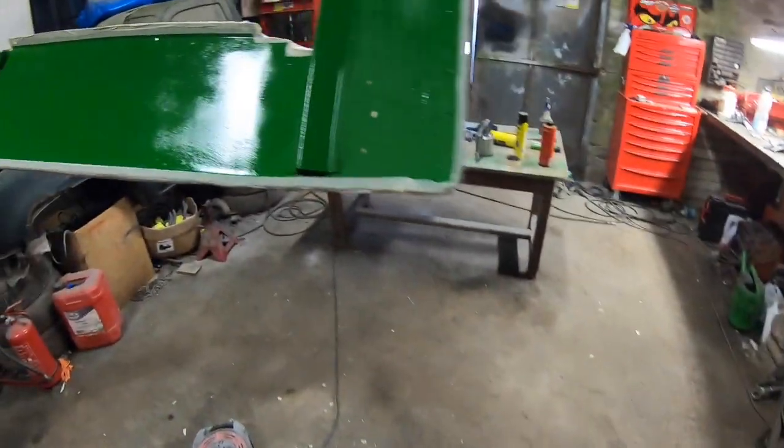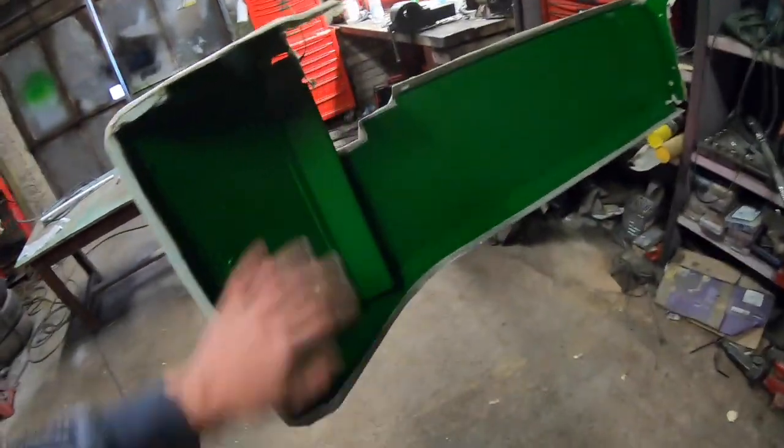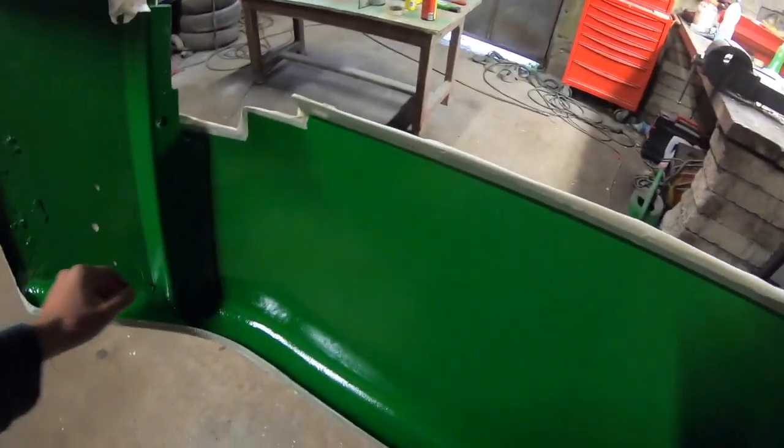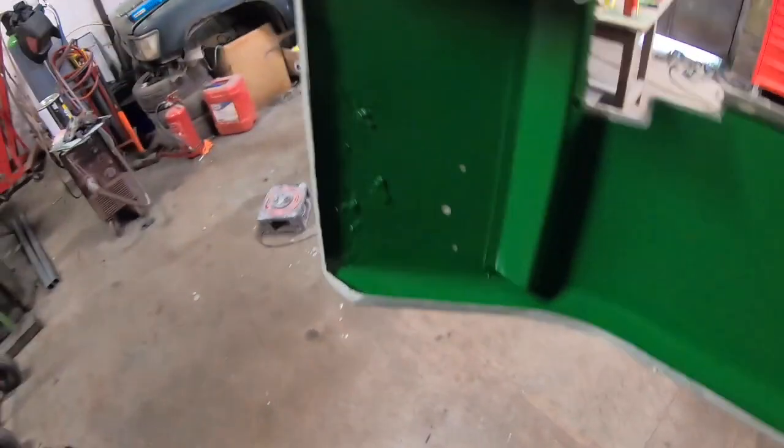So I'm just going to get set up here now, and I'm going to warm them up first with the heat gun just to get any dampness or anything like that off the metal or off the paintwork, so that there's a good chance of it sticking. And I'm going to just lash it straight on.